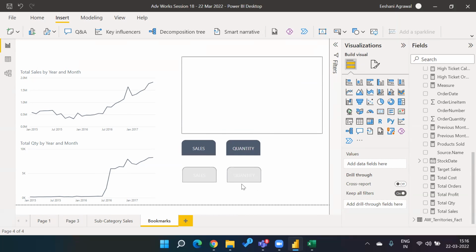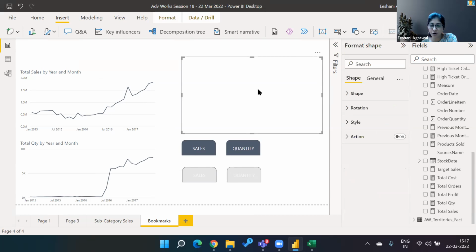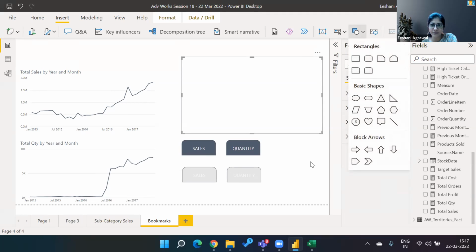In gray color, we can change the text color also, right? To black. You can, but they have to be something that doesn't attract the person to click on it. Okay. So that's why I'm okay with what I've created. The square you have taken, is it the text box? This one is a shape. It's a shape, not a text box. It's a shape again. So insert shape, rectangle. Okay.